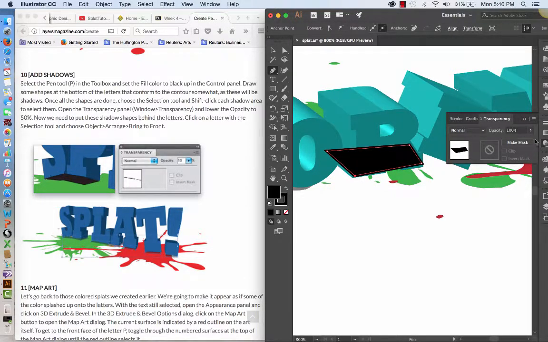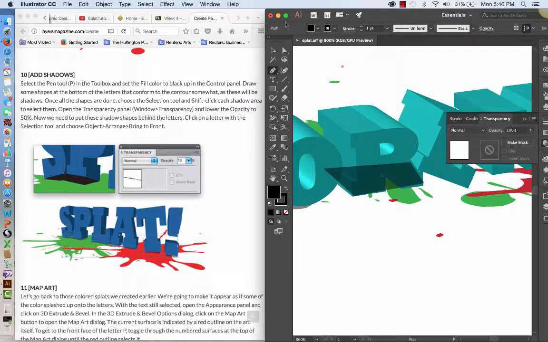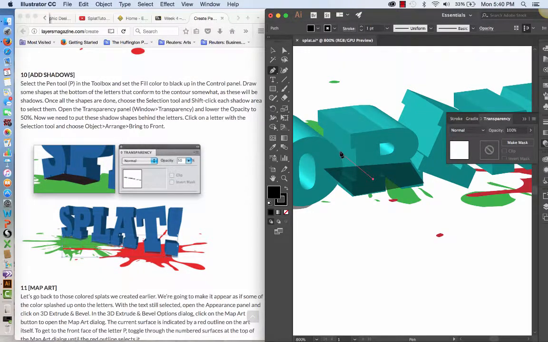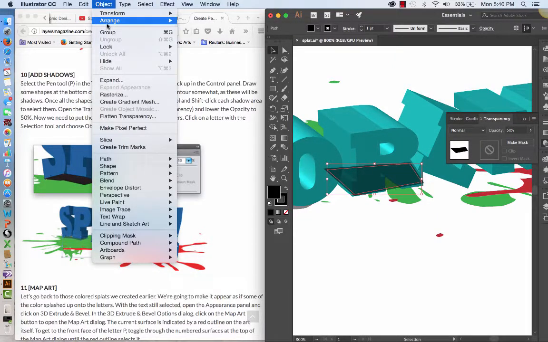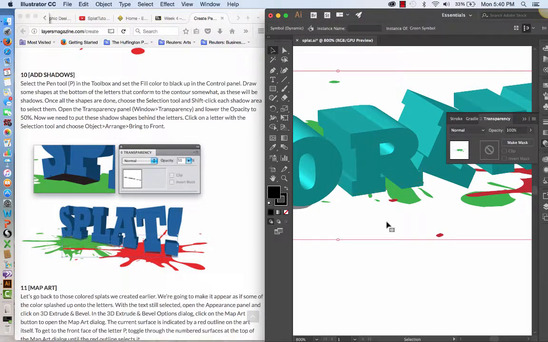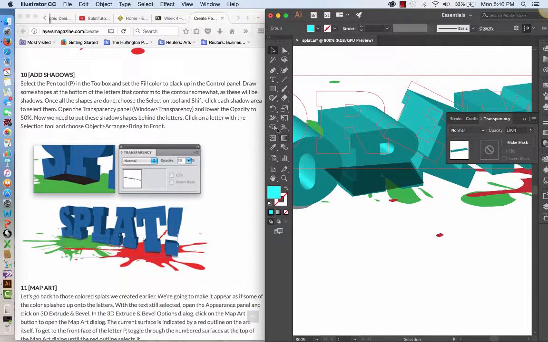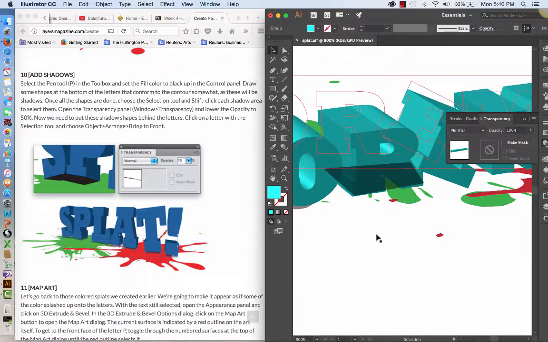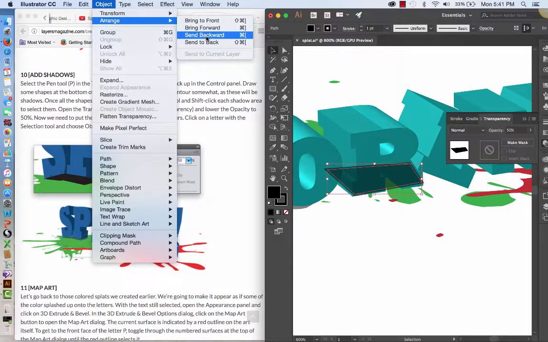I'm going to change the transparency to 50%. And then do Object, Arrange, and Send to the back. Oh, first you have to have that selected. With the selection tool, make sure you select it with the selection tool. Do Object, Arrange, and Send to the back. And see, that went a little bit further back than what I wanted it to go, so I'm going to do Object, Arrange, and Send backward. It's because I have the wrong thing selected. Okay, let's select this and do Object, Arrange, and Send Backward.